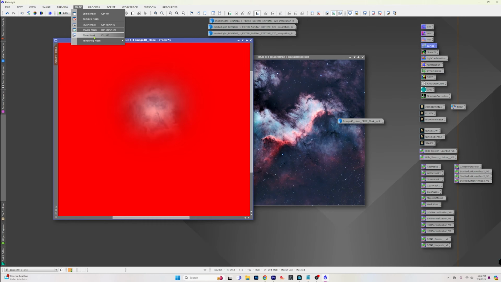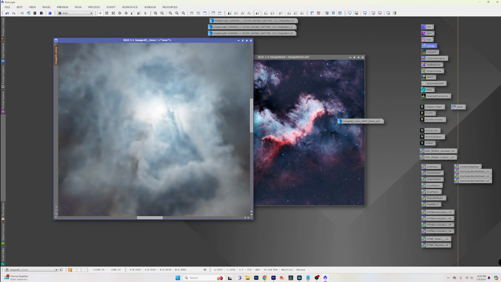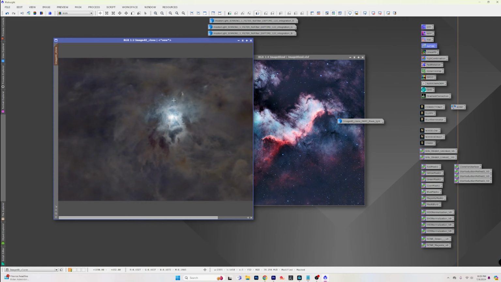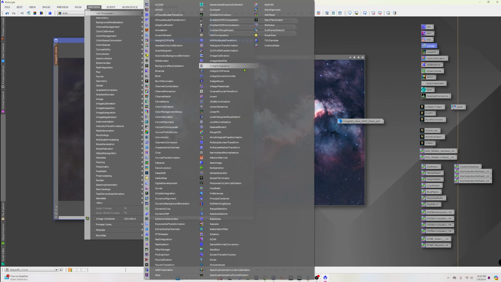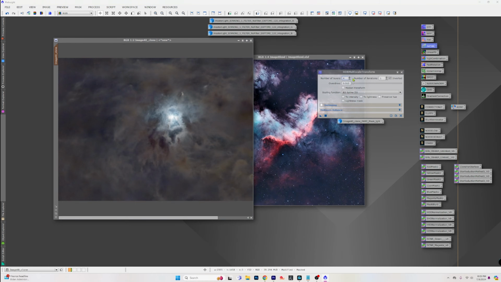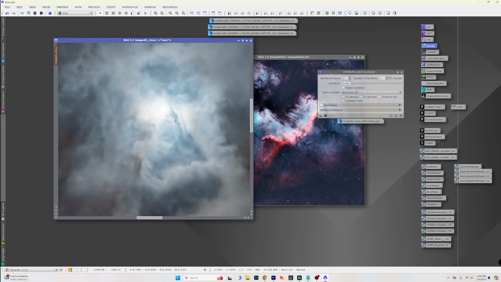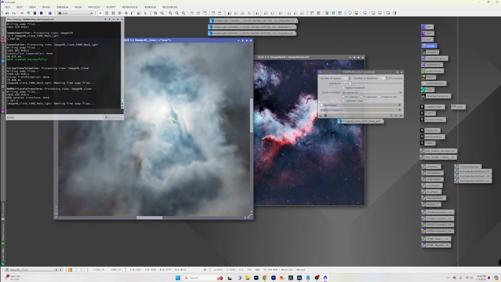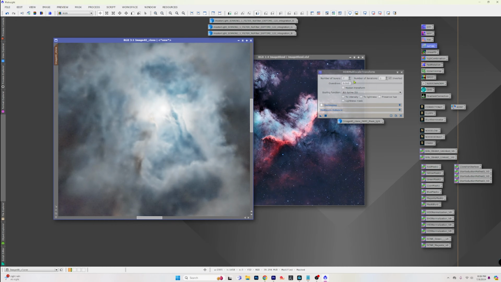But what I really would like to do is bring out some more detail in there. So we've already got the mask rolling. So let's go ahead and try our friend, the old HDR multi-scale transform. This used to be the way to apply easy sharpening to all of your images. And the way this thing works is the lower the number, the crunchier it's going to get. Default is like a 7. If we drag this onto the image, we're going to see just a little bit of a lightness change inside there.